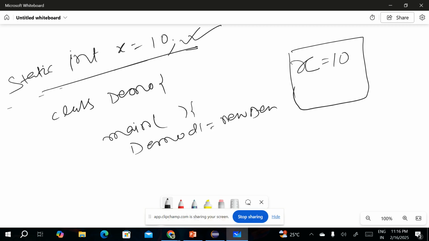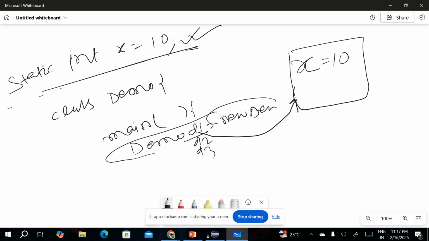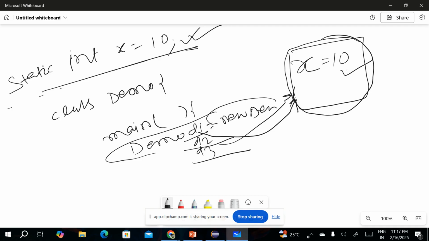This static variable is created only once, and it will be shared among all the instances. d2 will also access this one, d3 will also access this one. This is the idea behind it.